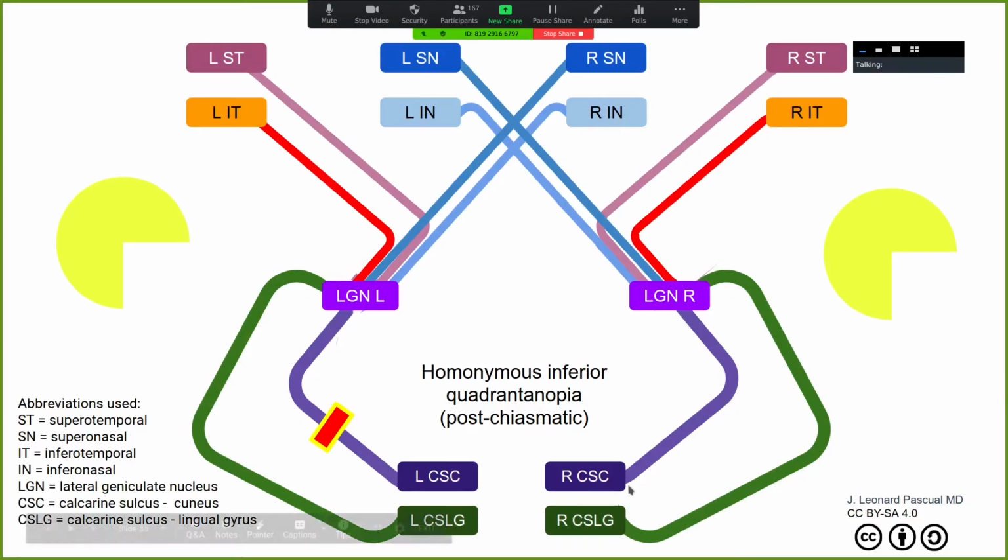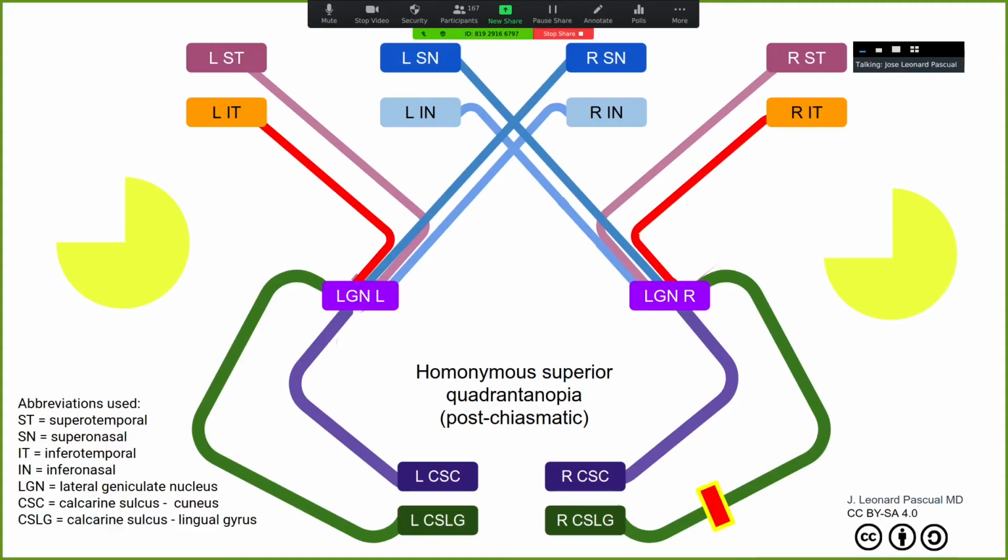If it's in the left parietal optic radiations, because it sees an inverted image of the opposite personal body field, a personal space, then if this is a left parietal optic radiation problem, it should be a right visual field defect, which is an inferior quadrant. Hopefully you can go back and forth and replay this, so you'll finally get it. At the same time, if it's here on the right inferior or temporal optic radiation, it gives you that pie in the sky on the left side.